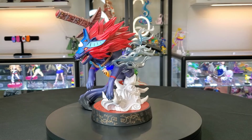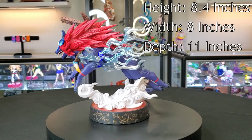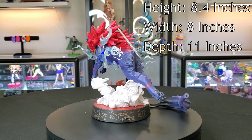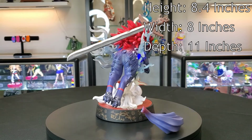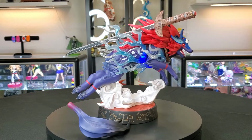The statue is pretty big overall. He's actually 8.4 inches, or 21.3 centimeters. His width is 8 inches exactly, so 20.4 centimeters, and his depth is 11 inches or 27 centimeters. That's awesome. Let's talk about the figure and everything.